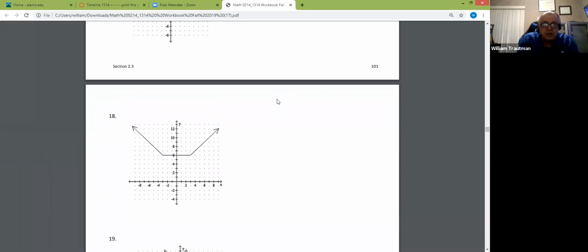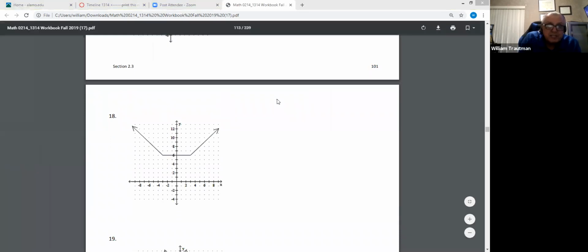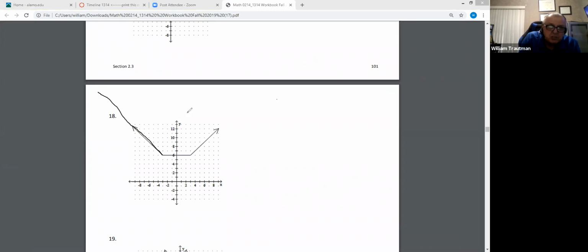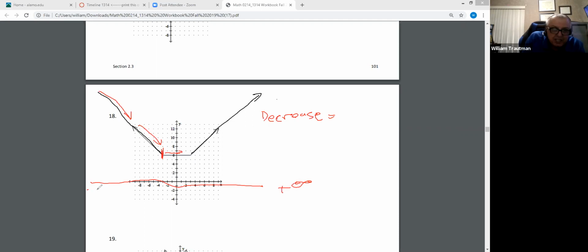Now, if we look here, and once again, I'm going to draw this line. This arrow means it goes up forever. If you look at this from left to right, the graph is going down. The graph is going down, and it stops going down right here. So it's decreasing. Going down means decreasing, and we're looking at just the x-axis, negative infinity to positive infinity.